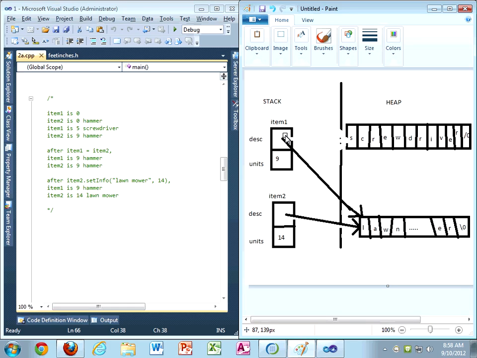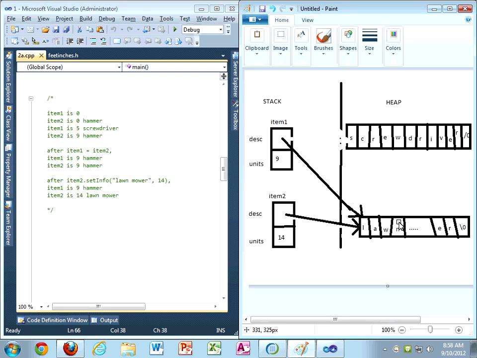So there's no guarantee in C++ that if I say delete and then I immediately say new, I'm going to get that same piece of memory back again. But as many times as I've ever run this, that's always what happens. So I get the same piece of memory back again. So really, I'm just changing this from hammer to lawnmower.